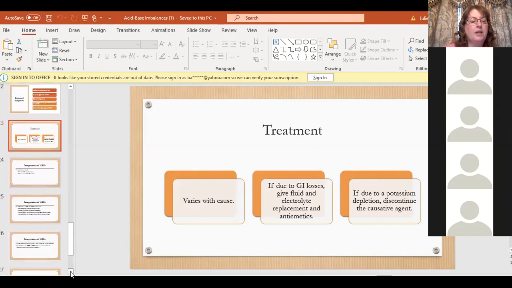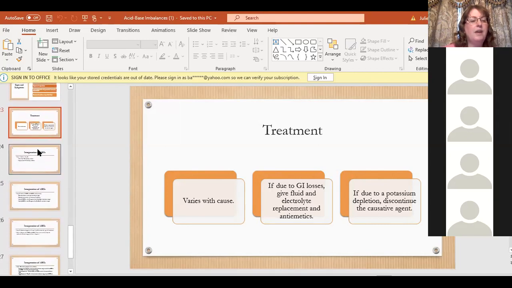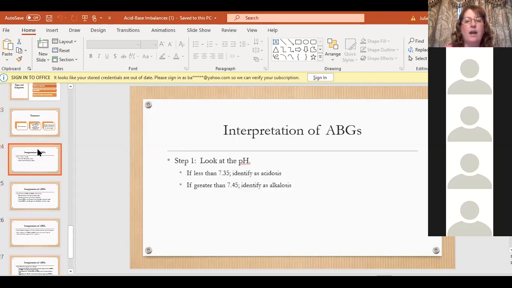Okay, so this is where it gets kind of interesting. The last part of these slides is just about how to figure out what an ABG is. For this part, I want to look at some of those videos with you real quick. I won't show all of it, obviously, because I don't have time. But you need to figure out how to figure these out on your own.